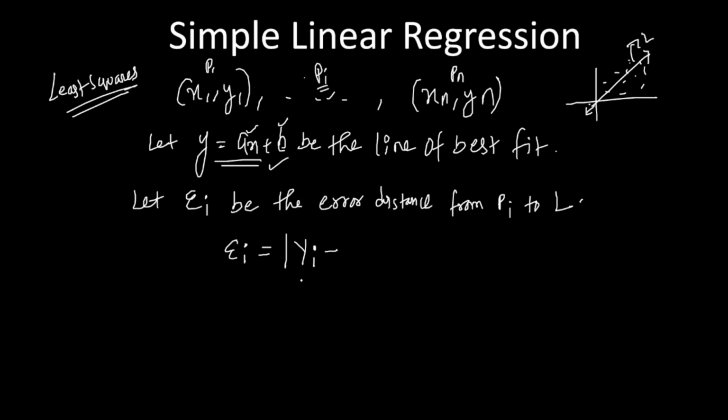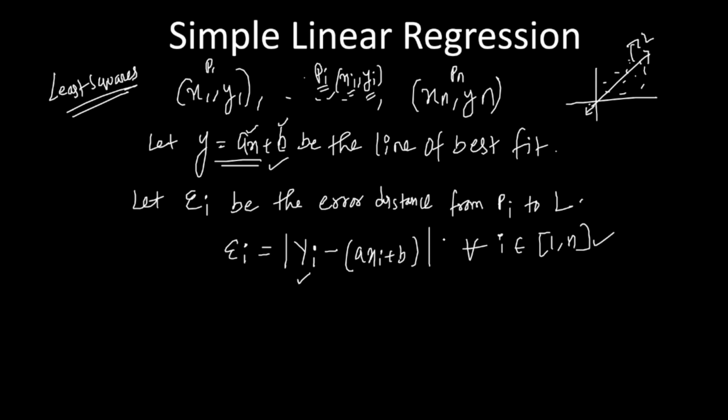Normally the point Pi has a y coordinate of yi, it is of the form xi comma yi. So this is the given value. But when you put xi in our equation, we are predicting the values. You get a separate y value, the predicted y value, which lies on the line. If we subtract it from yi, we get the required error in the y coordinates, because that is the error the line has produced. This is valid for every i from 1 to n inclusive.